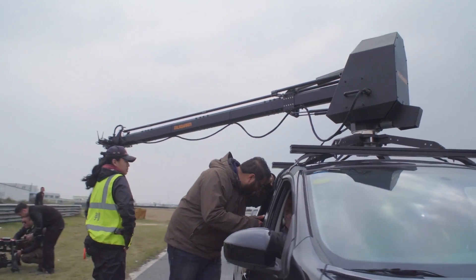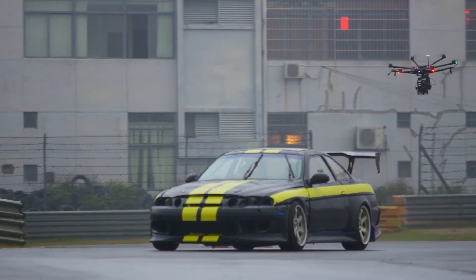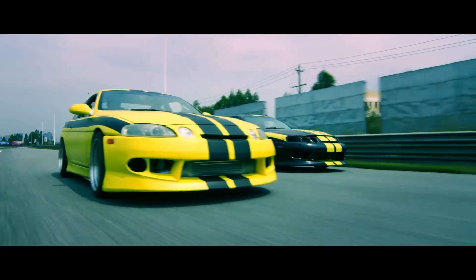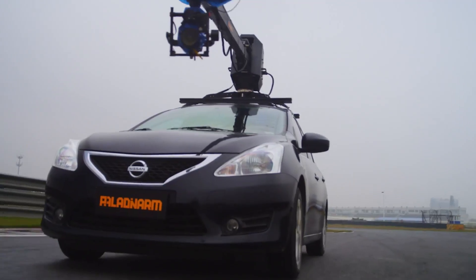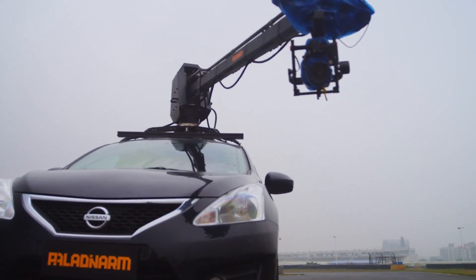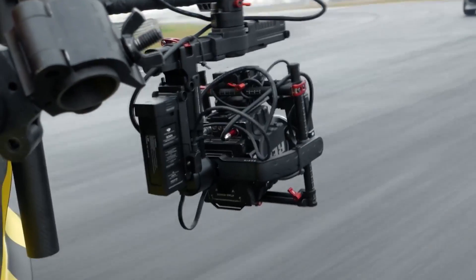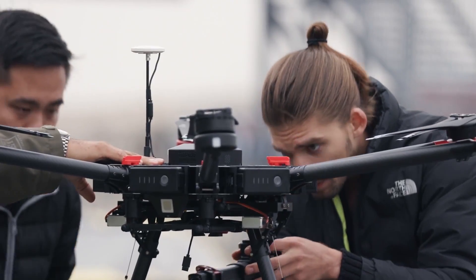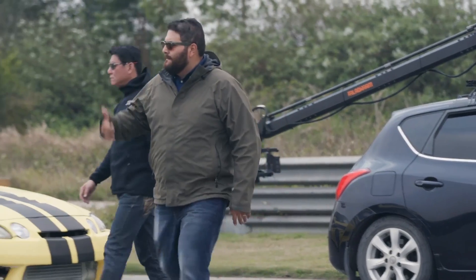As a director of photography, there are many times where I get asked to do things that I know we barely have time to do, and having a tool like the Ronin MX really lets me jump back and forth without having to fiddle with the gear so much. The biggest advantage of the Ronin MX is that I just have one gimbal for everything. I don't have to configure one gimbal for aerial work and another for handheld work — we just take the same setup and go from one to the other.